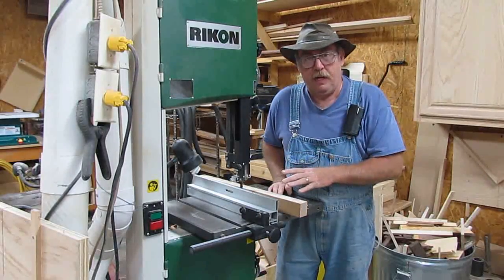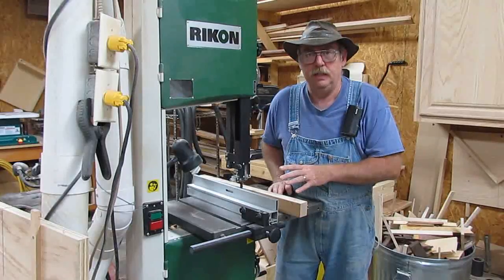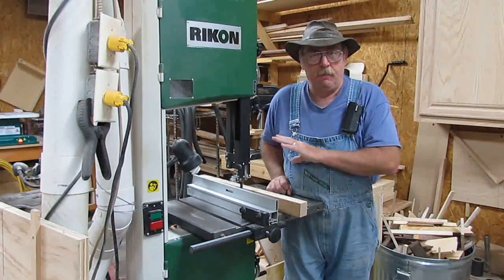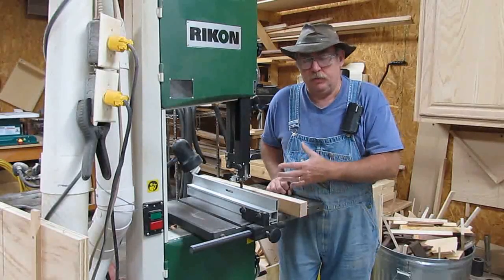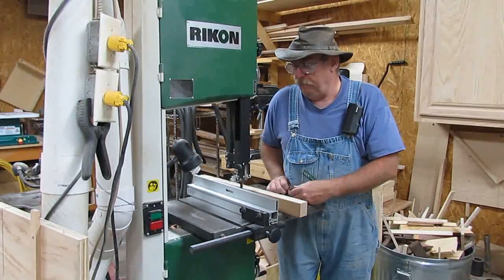It was always underpowered. It came with a 2 horsepower motor on it, or maybe it was 1.5. I don't remember what the claim was, but it was one of those Taiwan motors, and it just had no power. It didn't have enough power to do any resawing. So Rikon came out with a big motor. They came out with a 3 horsepower motor. So that's what I've got on it now.